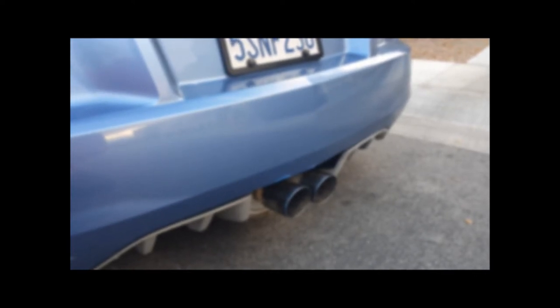Other than the Viper and the Hellcat, this is one of the fastest cars that Chrysler makes. It's really shocking how fast this car rolls. So don't get it twisted. It looks fast, and it is fast, and it also handles too. I love the titanium exhaust. The whole exhaust is titanium, not just the tips, the whole thing.